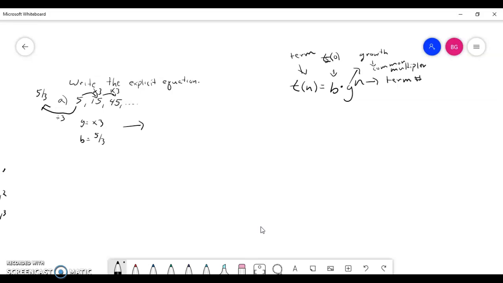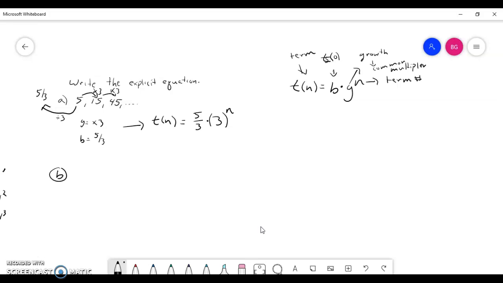So the explicit equation for the sequence then is going to be T of n equals our 0 term, which is 5/3, times our growth, and in this case we're multiplying by 3. I'm going to put that in parentheses, times 3, but we don't know how many times we're going to multiply by 3, so I'm going to put the n on the outside of the parentheses because that's going to be my nth term. So if I wanted to find the 100th term, I could put 100 in for n, and you'd have to use exponents here. Instead of just multiplication, it is exponents for the nth power.